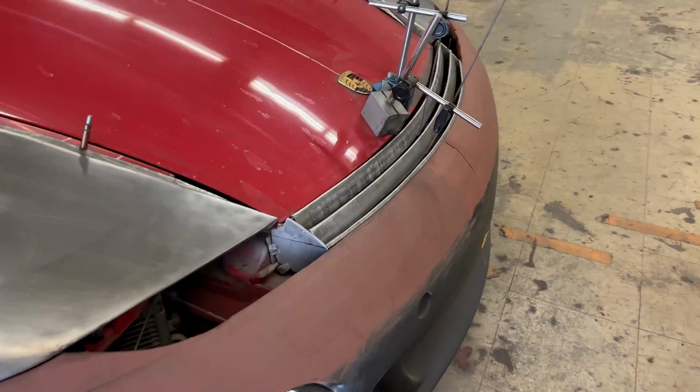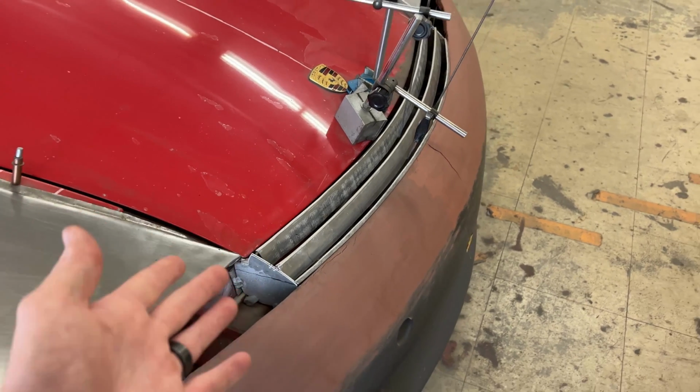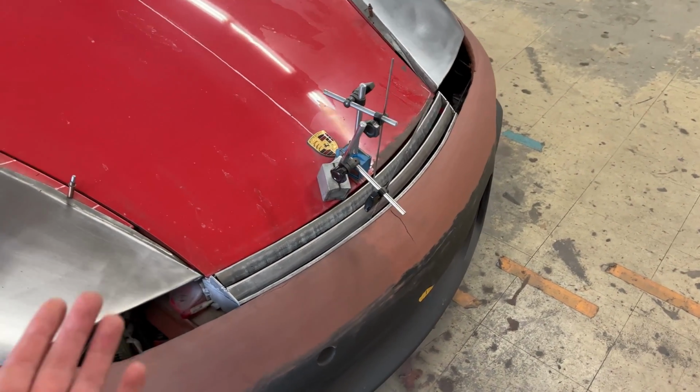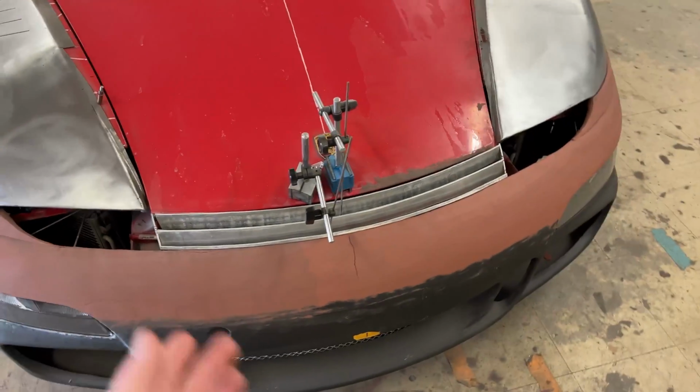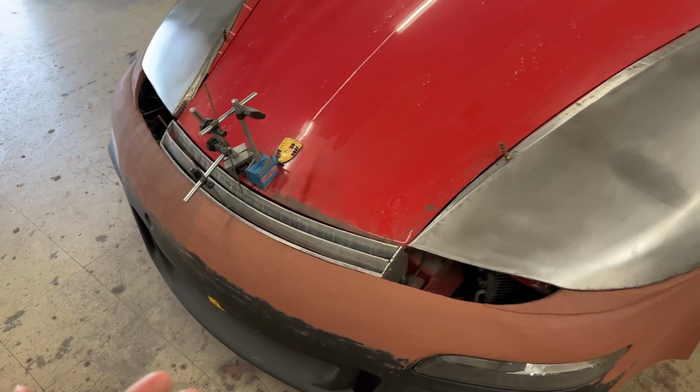Now this front grille here, I have it out of aluminum. It was just a mock-up. It'll probably end up being like ABS plastic or maybe even fiberglass. I'm not 100% sure on what the final outcome will be of the material, but right now it's aluminum just because it was easiest to make the prototype, and it will not stay as aluminum.